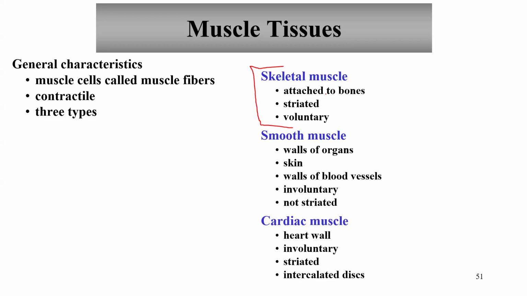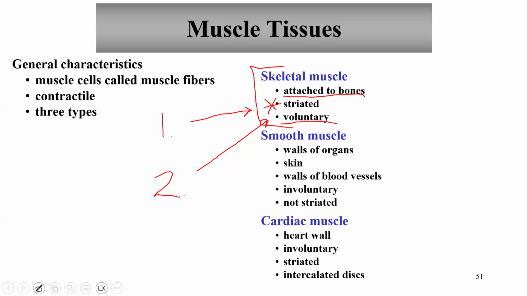Here's how I want you to differentiate. Give me a quick description. Skeletal muscles attach to your bones. That's what they're named for. But there are two other major components you need to know, and they'll help you differentiate all three types of your muscles. Are they striated? Skeletal muscle is striated. I'll show you what that means in a second. And number two, is it voluntary or involuntary? So number one is, are there striations present, and number two is it voluntary or involuntary?